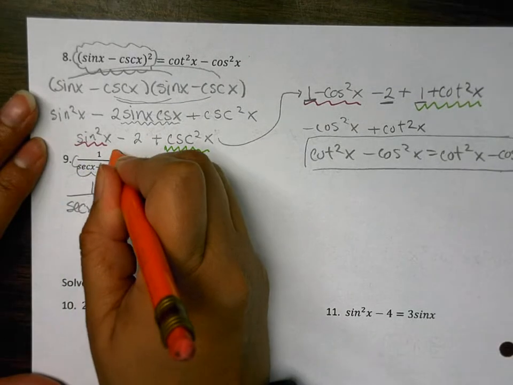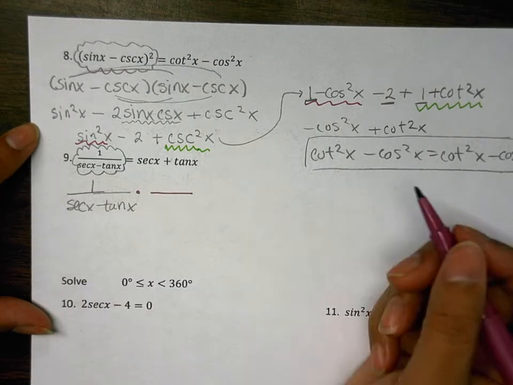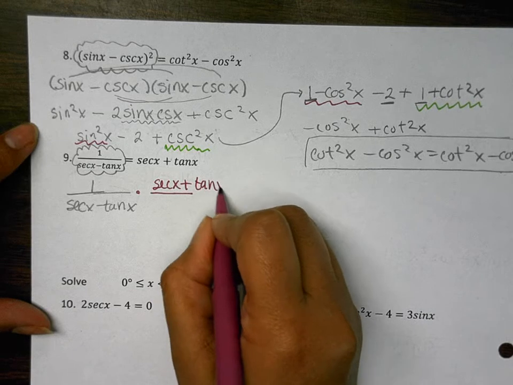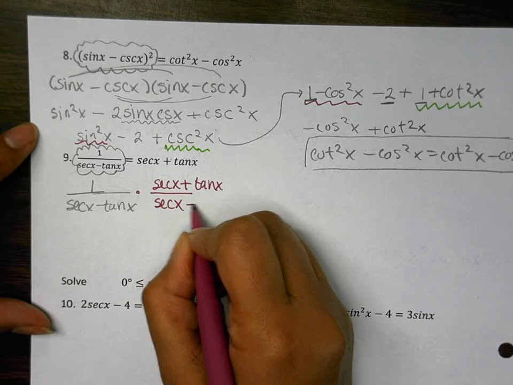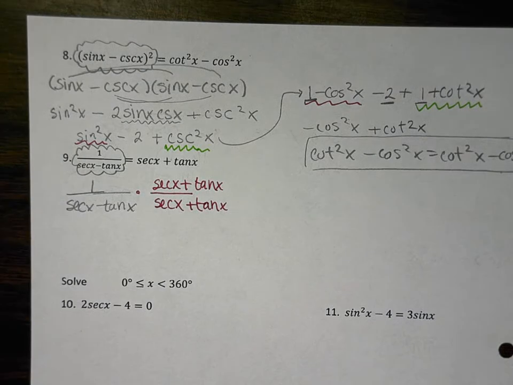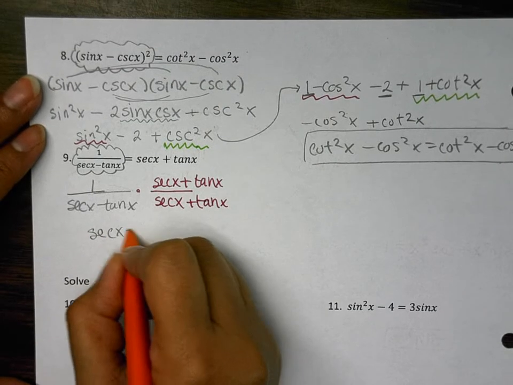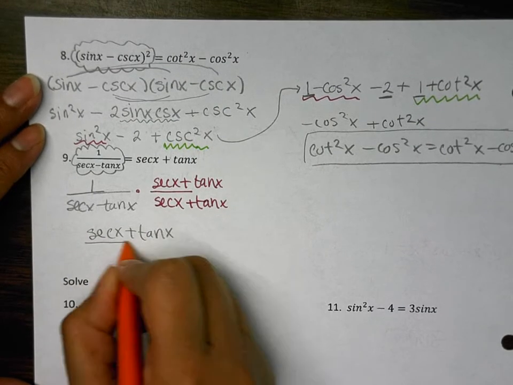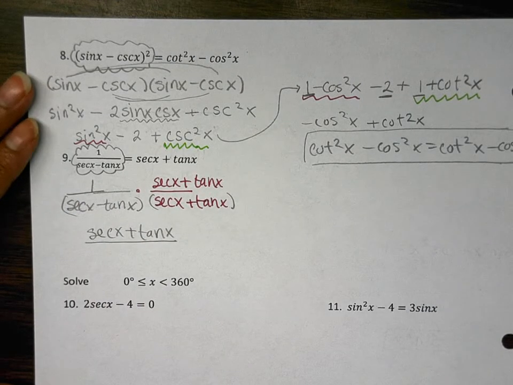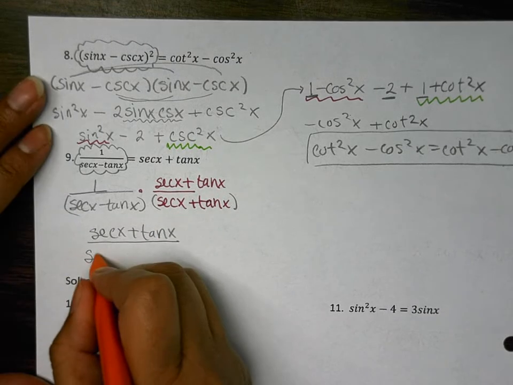What side were we picking? That side? Okay, so what do I multiply top and bottom by? Good job. Top and bottom by secant x plus tangent x. Did anybody do this step? Yes? Okay. So 1 times that is going to stay as is, secant x plus tangent x. Now, on the denominator, are these the conjugates where the middle terms cancel out? Yes, because one's a minus, one's a plus.